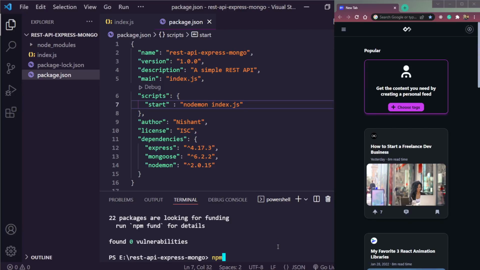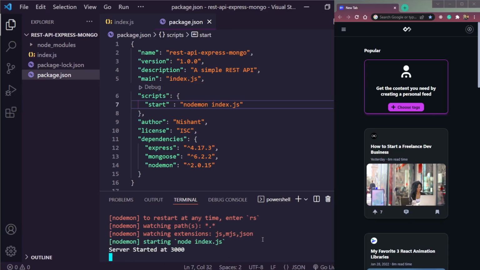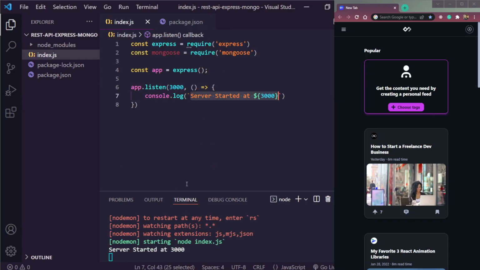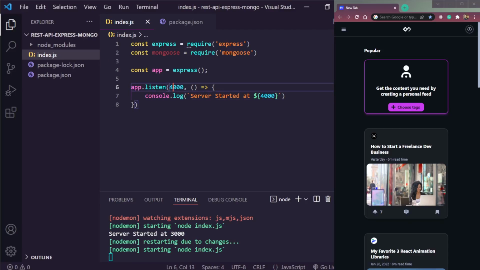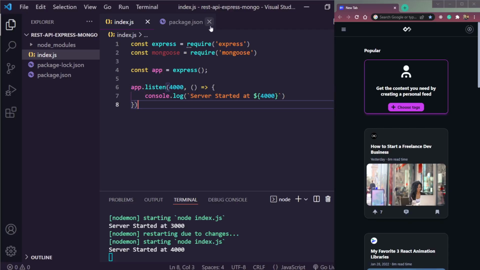Simply type npm start, enter. You see we are getting the message in the console that server started at 3000. If we make it 4000, it will say 4000, and we don't have to restart it. It automatically gets restarted. So now it's running our server.